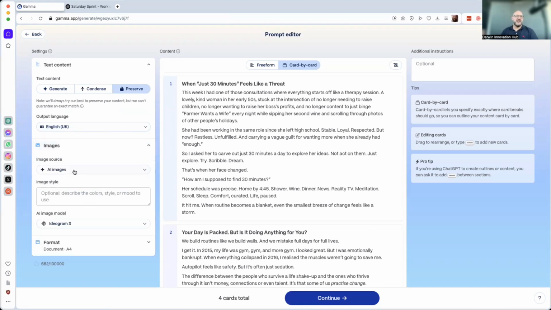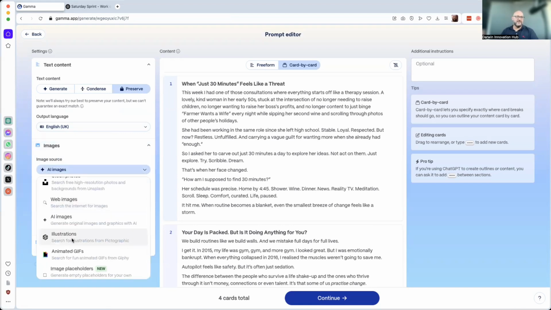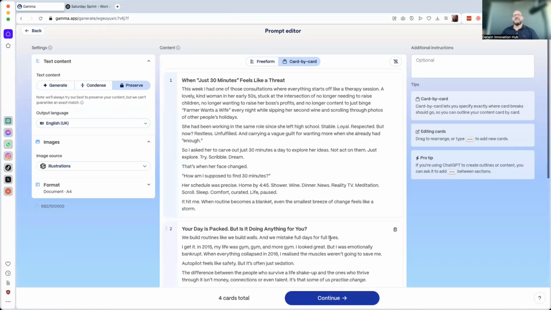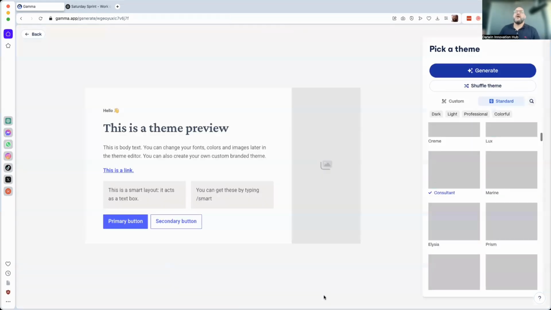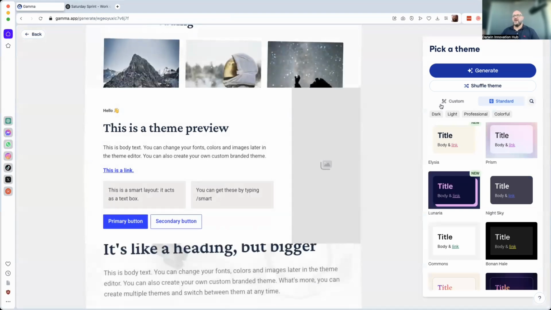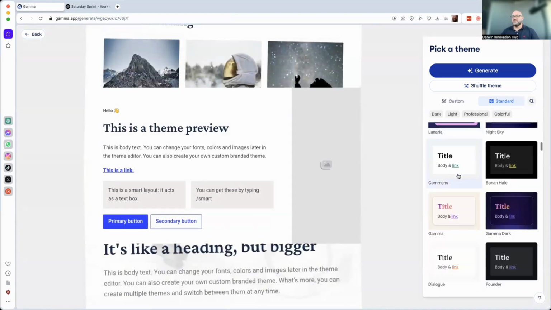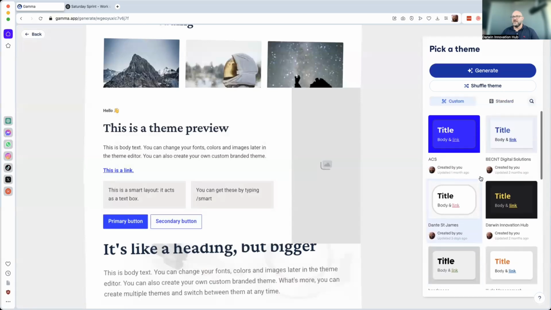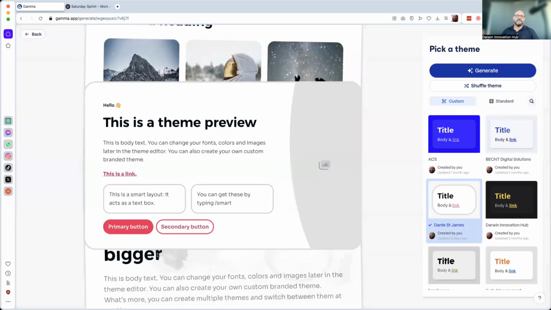What I might do is change that to do some illustrations from Pictographic. So it's going to do some sort of squiggly illustrations that kind of match what is on that page. Let's see what it's going to generate in the style that I want. The style I would usually use is my brand style, so let's go into my brand style, which is just here. My pinks, I like my pinks. Let's generate it. Now, instead of generating a slide deck, it's going to generate me an ebook.